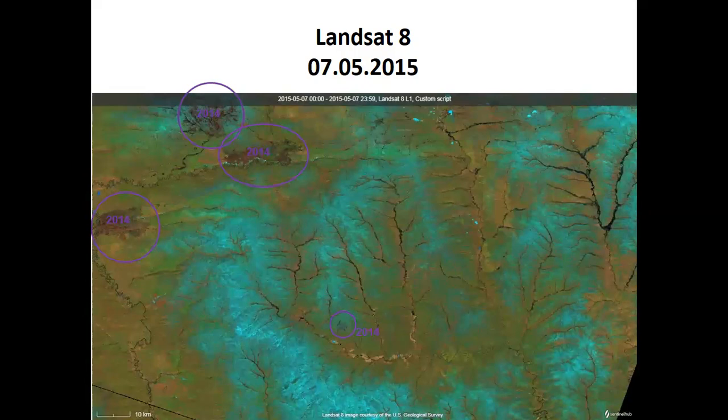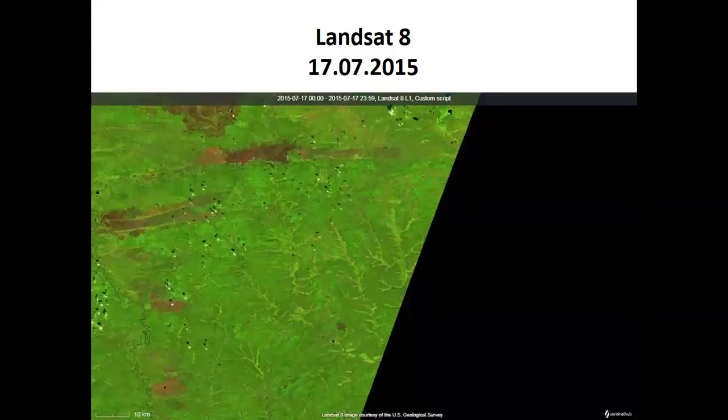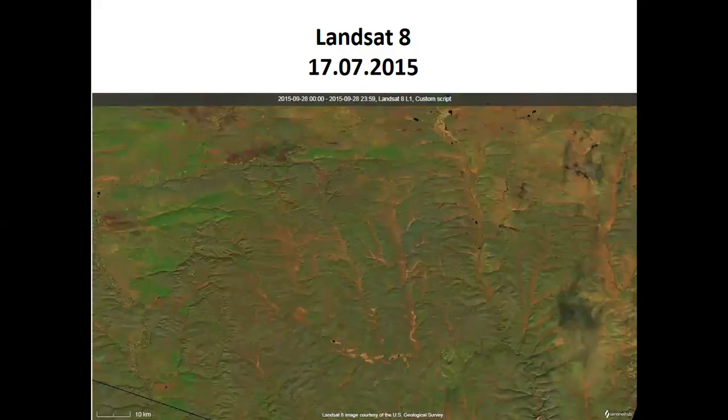And in the beginning of 2015, we could see the fire scars, the footprint of a fire. In that early spring image, you could even see some snow on the top of the mountains, but you could also see the tracked scars after fire for the previous year. And in 2015, before July, there have been no fires, but later on, in September, we also could check there is no new fire scars.